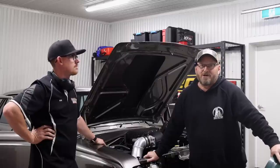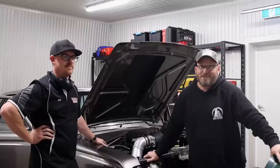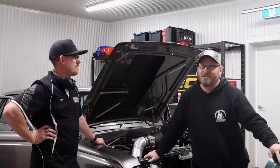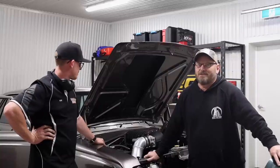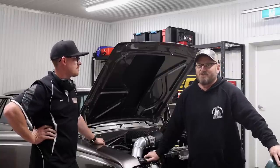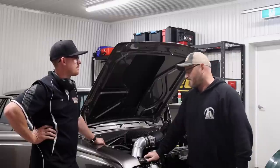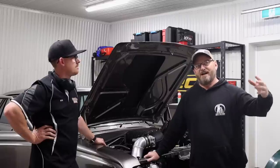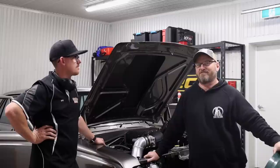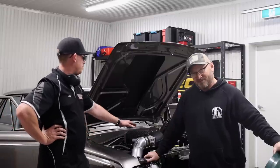I was just talking to Kai about this. I thought, hey, how come I'm so far out with it? It's probably just because this is an older engine and they use a bit more fuel mass to make the same power as a more modern engine, which I'm probably more used to playing with. Those injectors probably would have been enough for more modern stuff, maybe with a turbo, but this thing just loves a drink. So we'll come back with bigger pumps and bigger injectors.